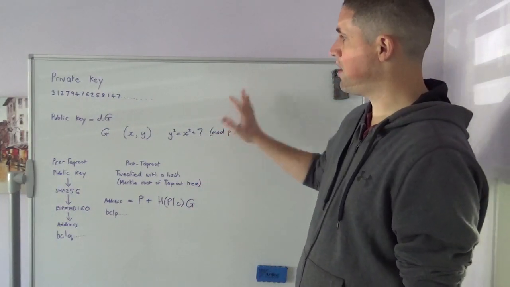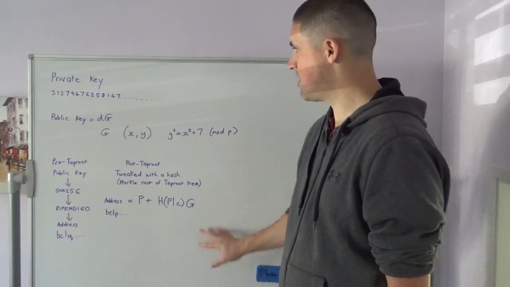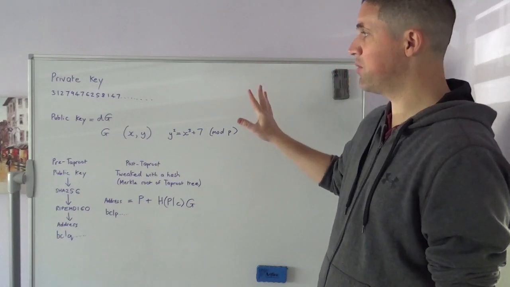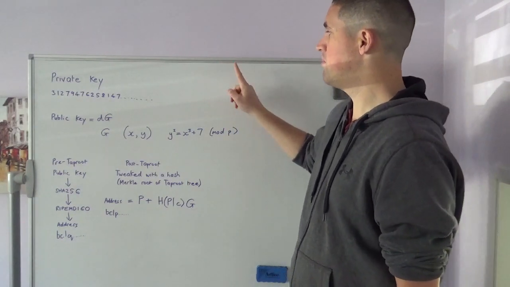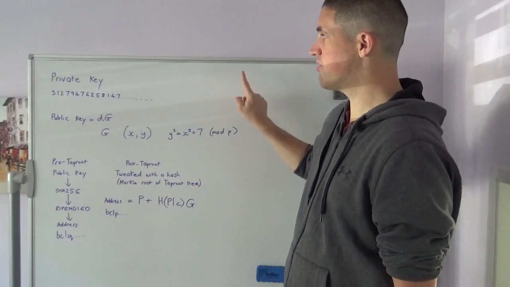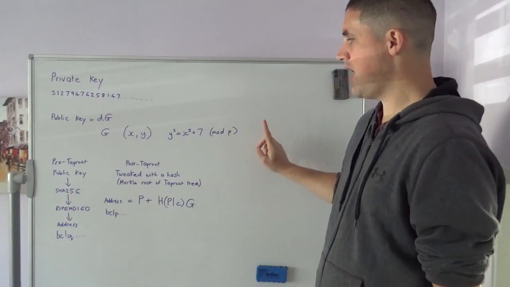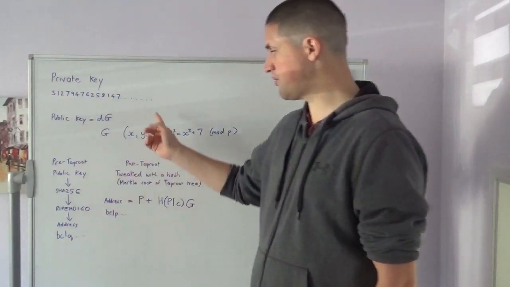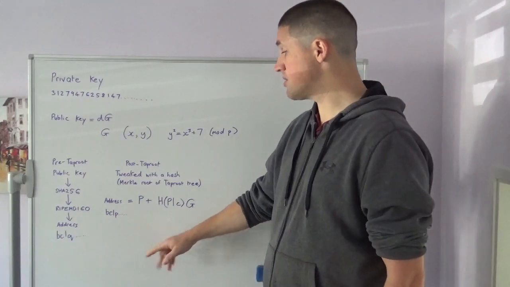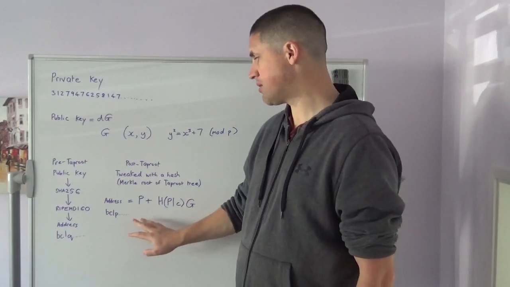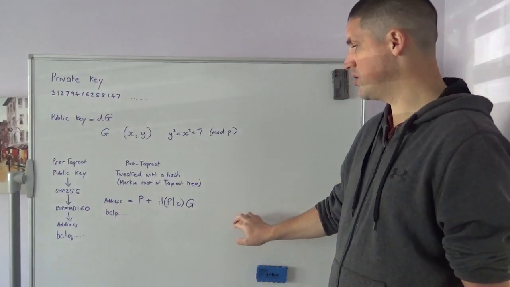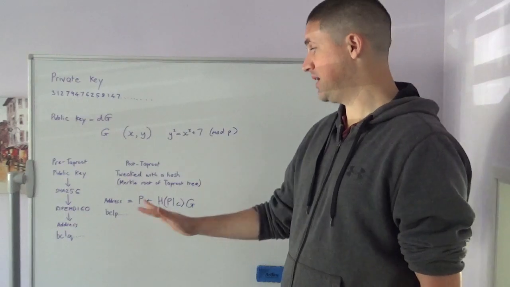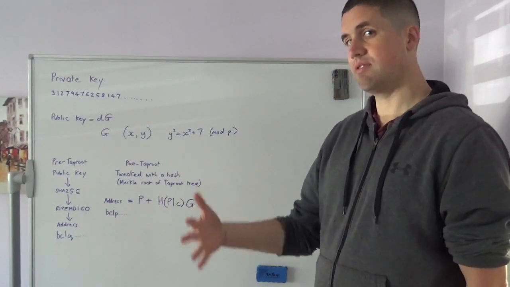So that's private keys, public keys, and addresses. The reason it works is that it's a one-way function from the private key to the public key, and then from the public key to the address in the pre-Taproot case, it's also a one-way function. And as long as the public key is tweaked in the Taproot case, it's also impossible to work out what the bare public key is until it's revealed on chain.